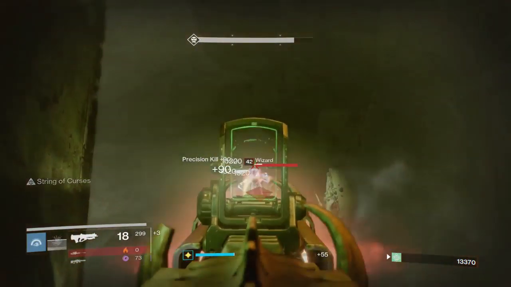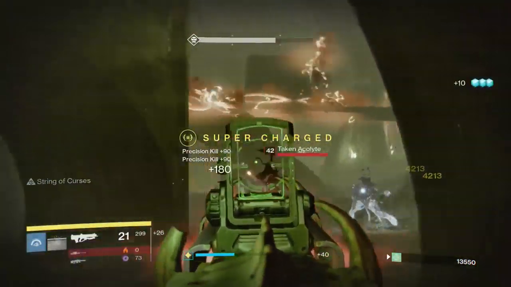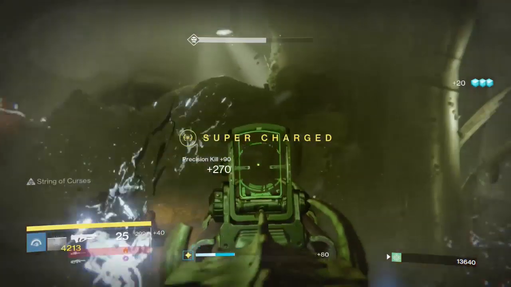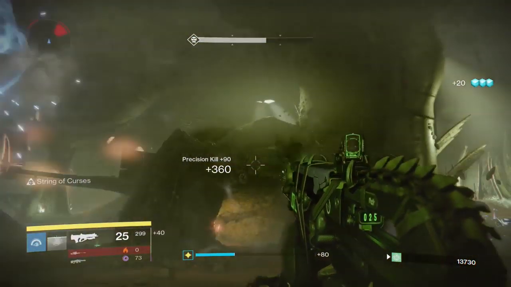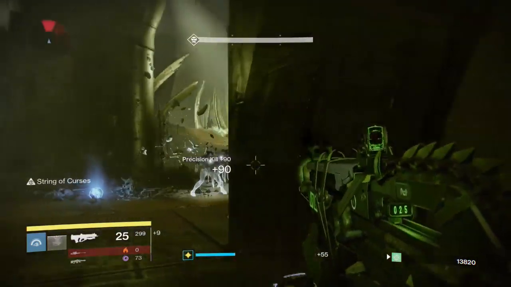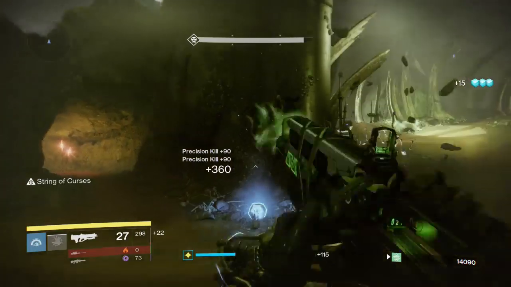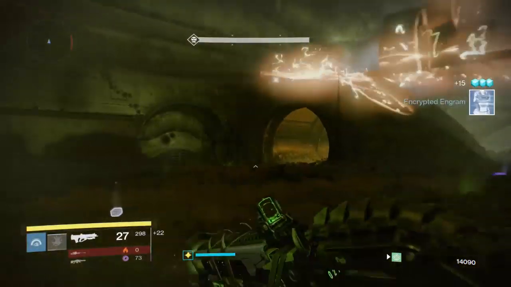Again, try not to shoot the... Normally I would tell you not to shoot those guys, but they go down like flies, thanks to Bad Juju, and really just want to take out the wizard, which... Where did he run off to? Oh, he's over here. Got these couple guys left. Nothing too major. And I think we're pretty good.